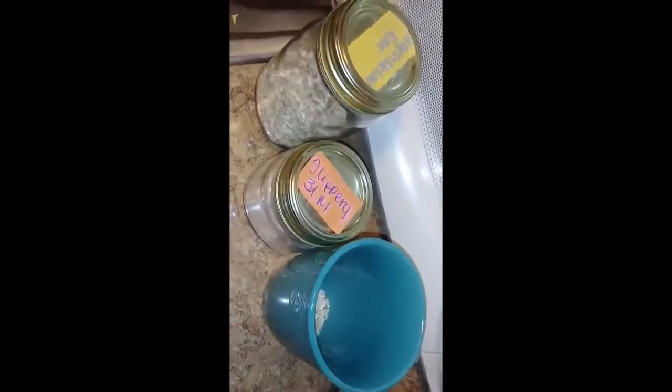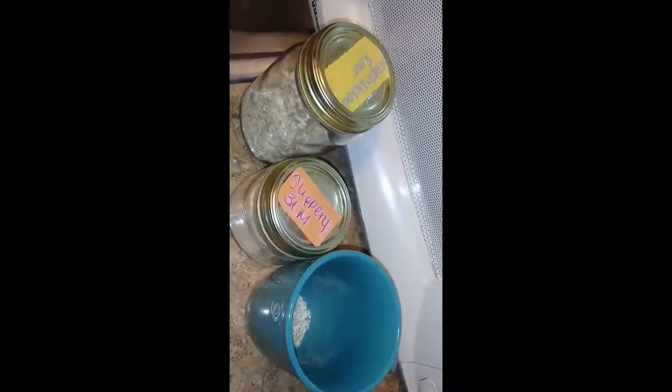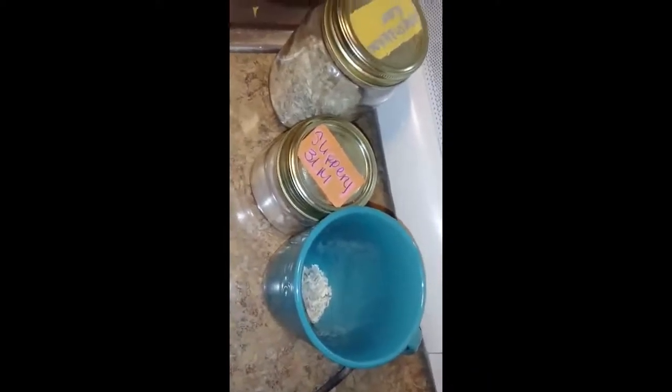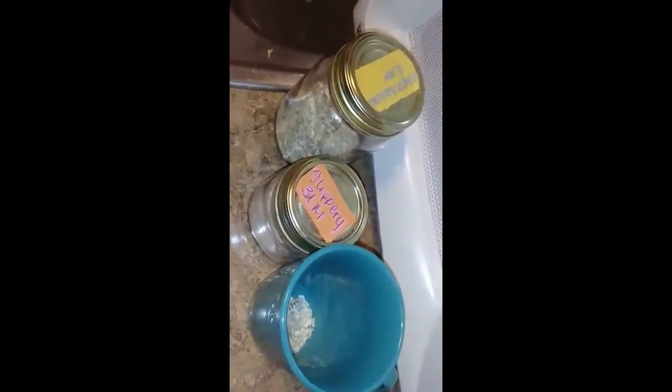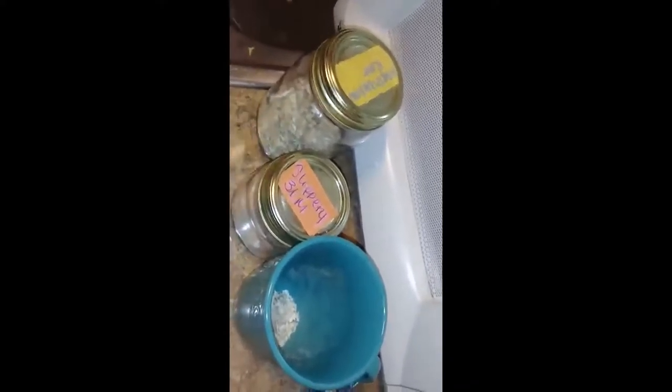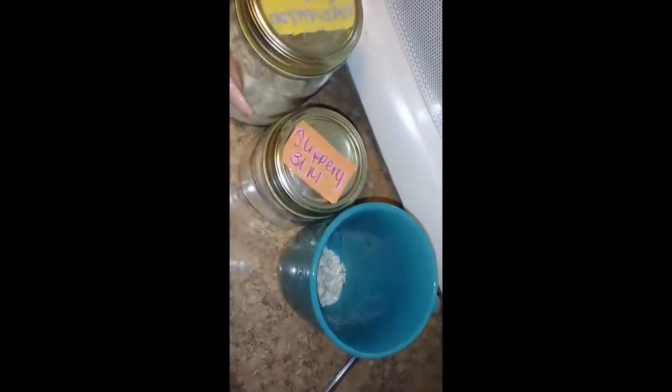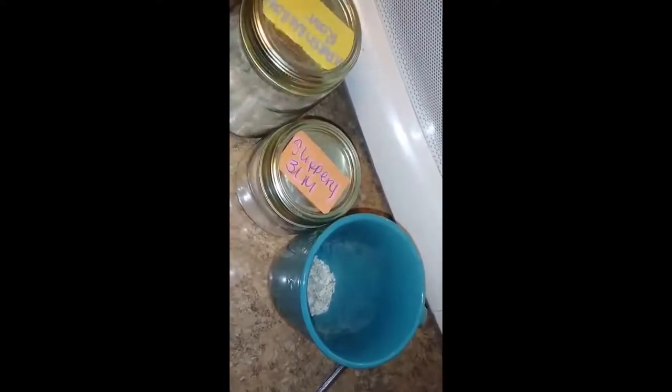I was told you can take this up to three to five times a day — before meals, 20 to 30 minutes before you're about to eat. You can also do this in capsule form. If you don't want to make tea, you can either buy capsules separately or make your own by buying the root and filling vegan capsules, which they sell at the health food store.